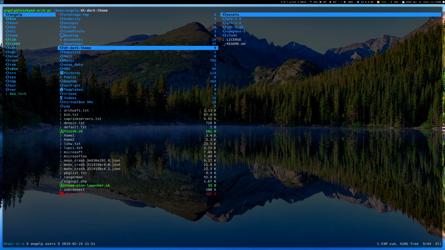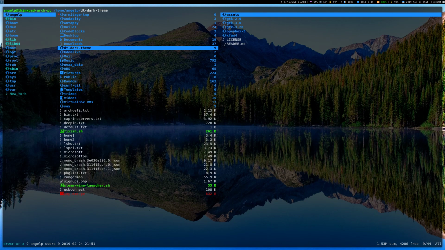What are some of the neat things you could do with this? In Ranger, I think they're Vim shortcuts. A lot of them seem similar to the Vim text editor. One of the things I like is, I'm still learning the keyboard shortcuts, but there are plenty of commands you can issue right to it, and you can issue even shell commands right from here.